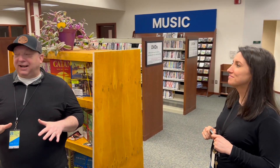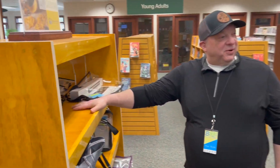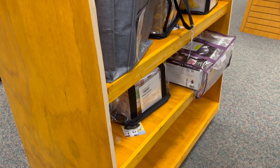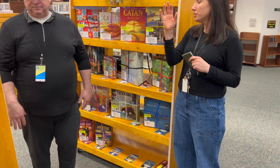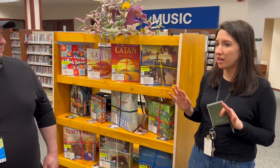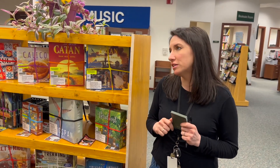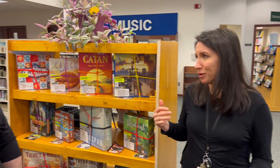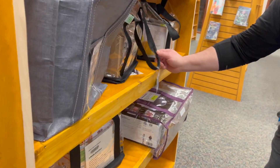So Adele, you have the Library of Things — we're standing by it right now. I've never seen this at a library where you could check out kitchen appliances, things like you don't need all of the time. This is one of those collections that's really taken off in recent years because they're non-traditional items but the kind of things you may want to use four times a year. Otherwise they're gathering dust — it's a pasta maker, electric knife sharpener.